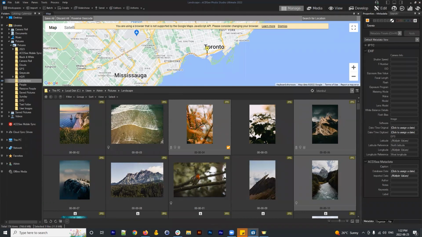Klaus asked, many cameras do not have GPS information. What is the best method to track, e.g. with the phone, and transfer GPS data to photos taken on the trip where they're tracked? Oh, see, this is actually kind of an interesting comment. So, okay, let's say in the event that you don't actually have GPS functionality on your camera, what you could do is you could take an associated photo with your phone, with the GPS on your phone turned on. And then you can just link those two things. So when you're going back and you want to assign GPS data, you can just use that phone photo for reference.